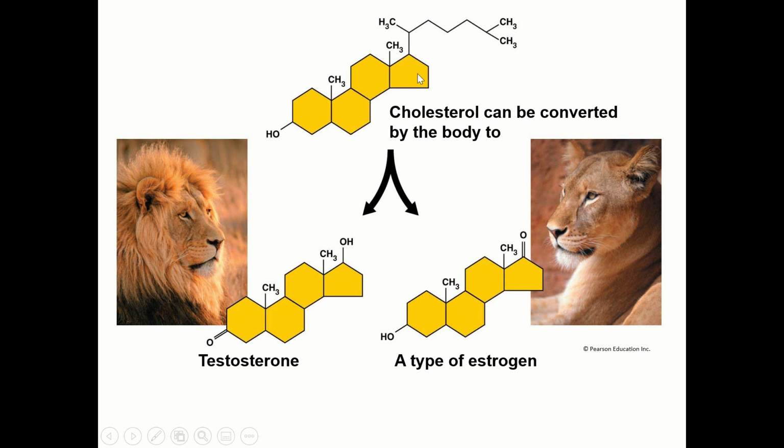Cholesterol can also be converted into other important hormones, including testosterone and estrogen. Notice all of these molecules look really similar, but the functional groups on either end are different. And remember, shape and function go together. When we have a different shape, different functional groups, they're going to function differently. Testosterone is the primary male hormone. In lions, it causes the growth of a larger body and this beautiful mane. In female, it causes a smaller musculature, smaller body structure, and not the mane. In humans, the testosterone is necessary for muscle growth, which is why males and females make testosterone. Males and females also make estrogen because estrogen is important for other body functions. We'll come back to that again as well.